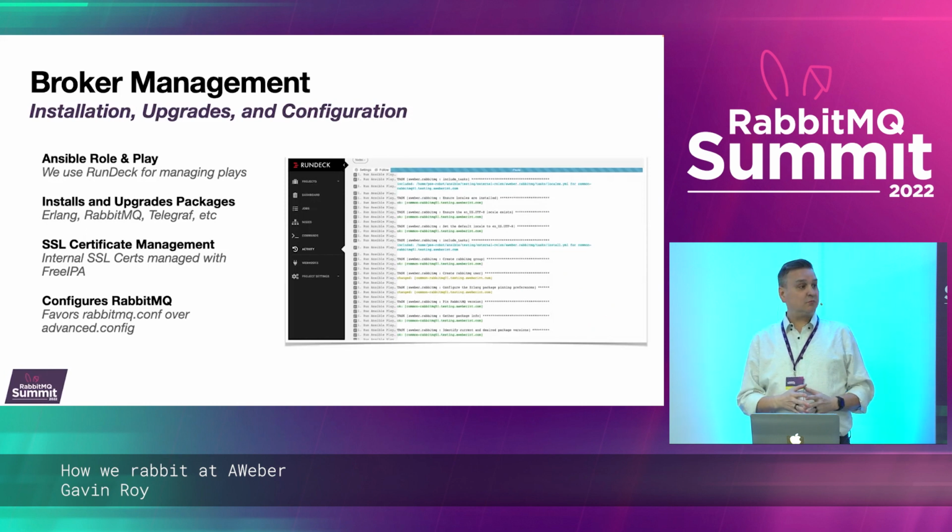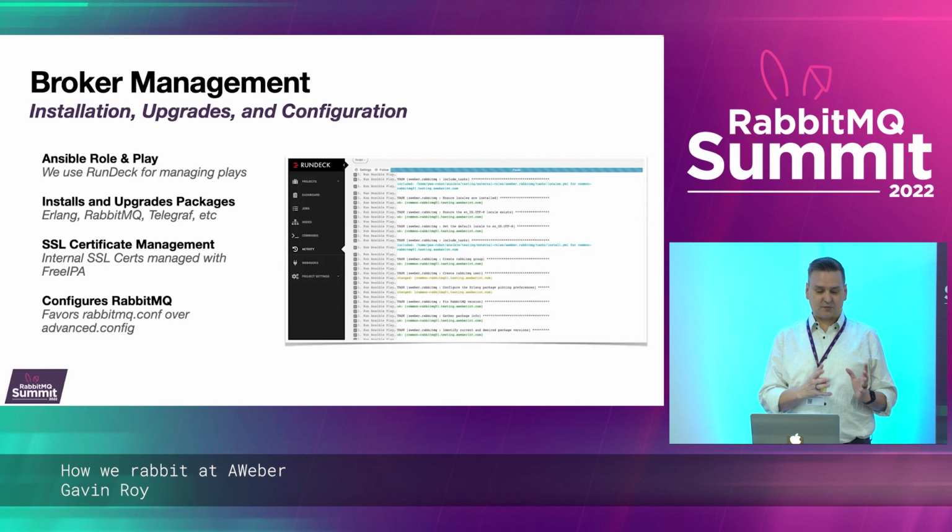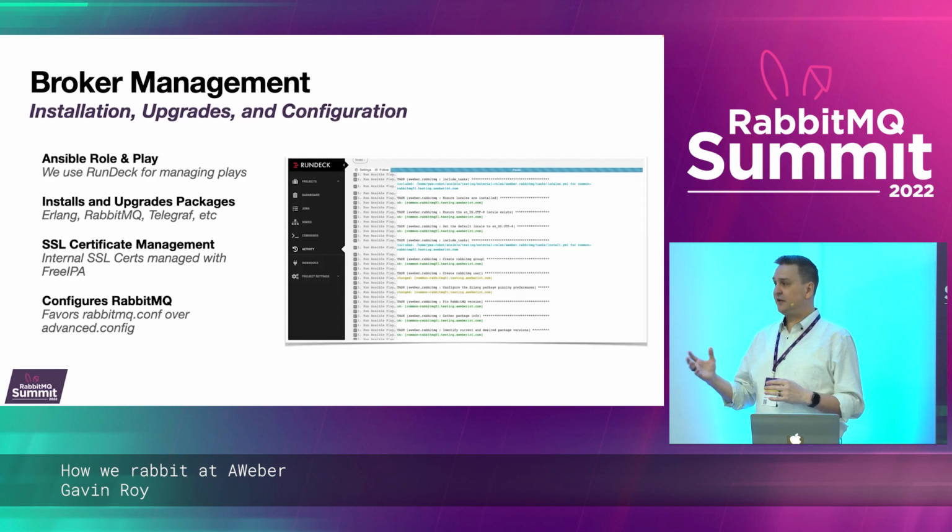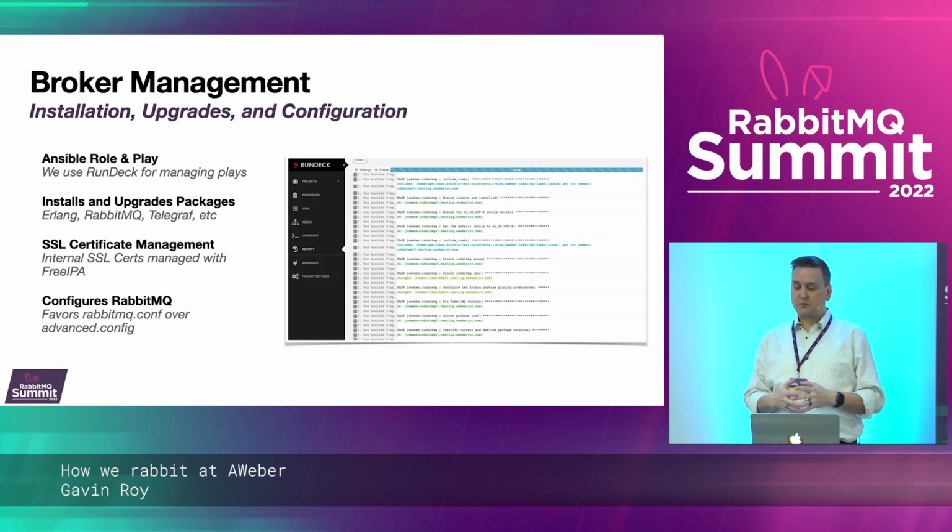So for broker management, we use Ansible. And we have an Ansible role that we developed in-house and plays for the various clusters that we have. And we use Rundeck to execute upon that. And so for an individual cluster, we might say, you're on a specific version of Erlang, you're on a specific version of RabbitMQ, and here are all the parts of the ecosystem that we deploy as part of that. RabbitMQ, Erlang version, Telegraf, which we use for our monitoring, our SSL certificates for AMQPS and HTTPS, and making sure that the tuning that we need to do at the cluster level is performed correctly.